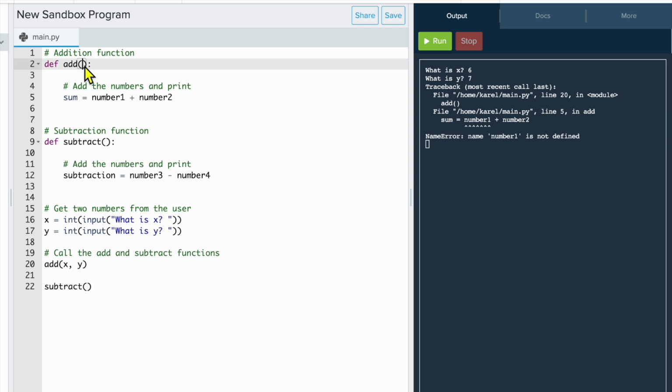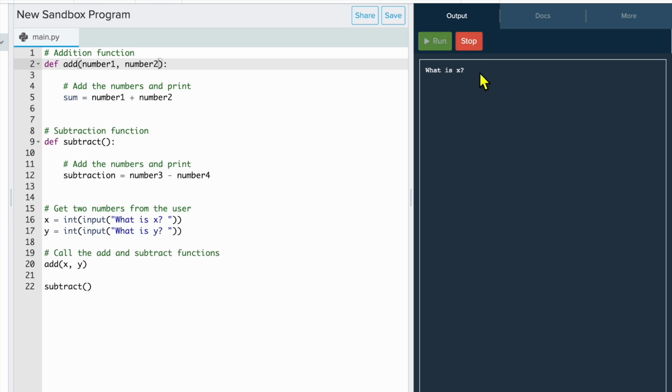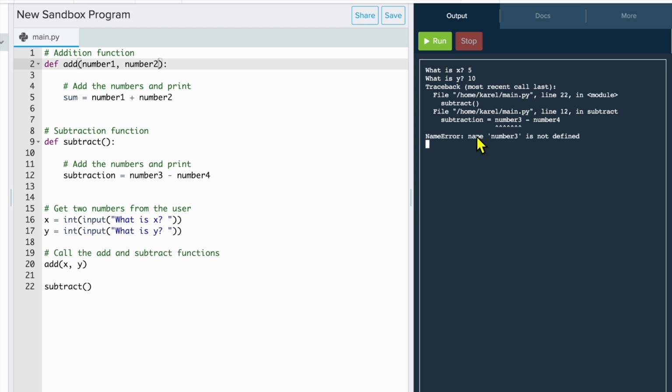And what we need to do is, if I wrote in here number 1 and number 2, what Python will do, it will take whatever is the first bit, the first parameter here is going to be linked to this one, and then number 2 is going to be linked to the second one. So let's test that out and see what happens when I run this. Let's see if we get the same errors again. So 5 and 10. Okay, this time, oh, it's a subtraction.